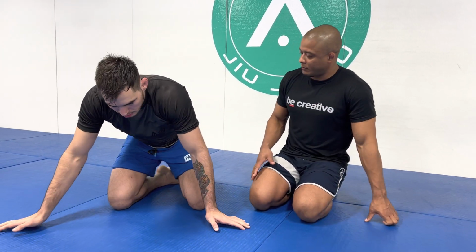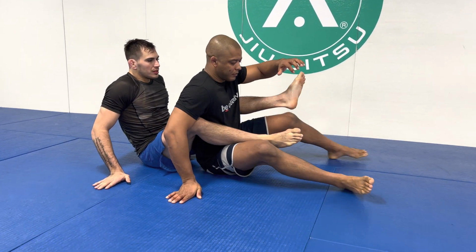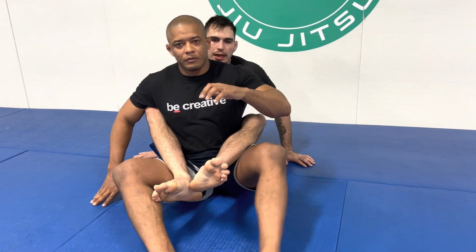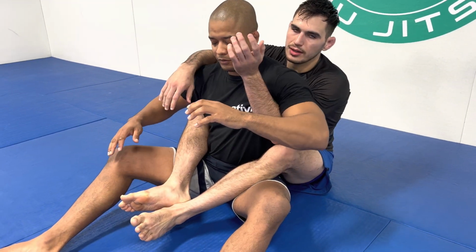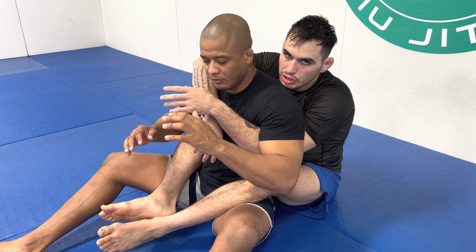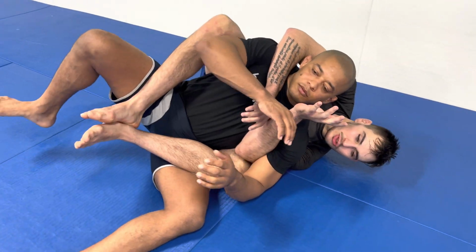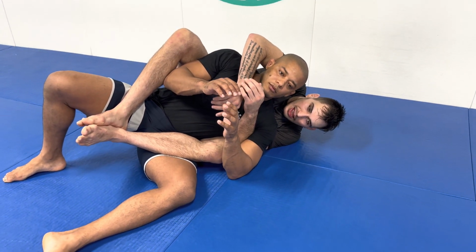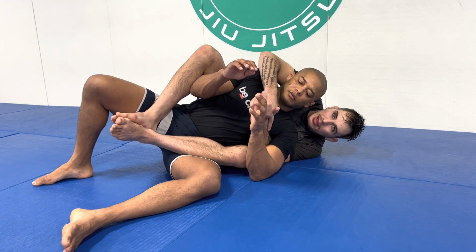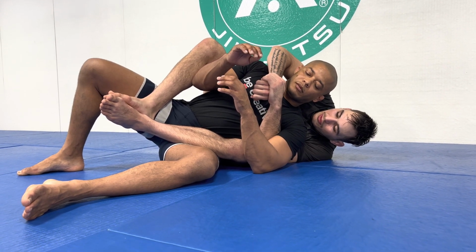Alright guys, so let's start by taking a look at a situation from the back when I have two hooks in. Let's go on this side here, and let's work from the underhook side. Whenever we attack the back, we always have to differentiate whether we're on an underhook side or on the overhook side. From this situation, I have my back control and my bottom arm is currently an underhook.